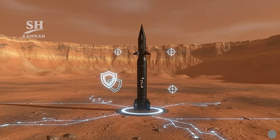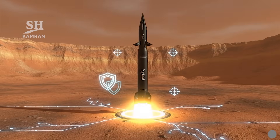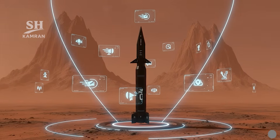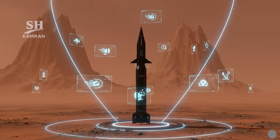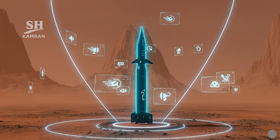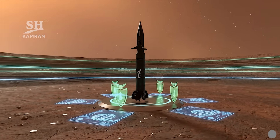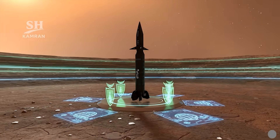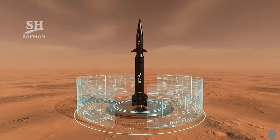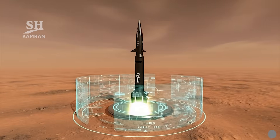The missile was built as part of Iran's defense doctrine. It reinforces deterrence against potential regional adversaries and ensures rapid response to any possible aggression. Its role significantly strengthens Iran's national security. Its development reflects Iran's prioritization of hypersonic capabilities — technology that defines the future of modern warfare. Iran's achievement marks entry into this new domain, elevating its deterrence to a higher level.